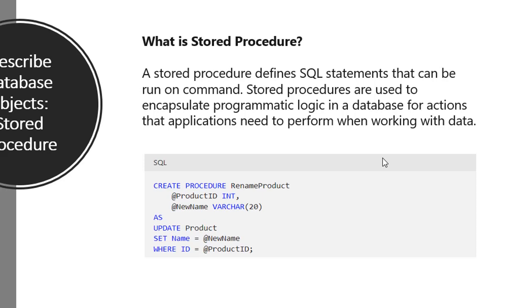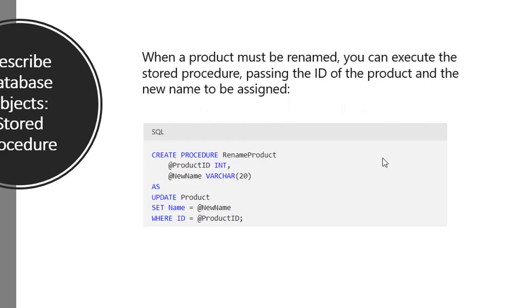And if we go next, we have another example, right? When a product must be renamed, you can execute the procedure passing the id of the product and the new name. This is the same from a parameter perspective, we can add here and modify, right? For this exam perspective, this much information is enough for procedure. But if you want to go into detail, you can look into the complete series on stored procedures. I will give details in the description box so that you can go through those videos as well if required.